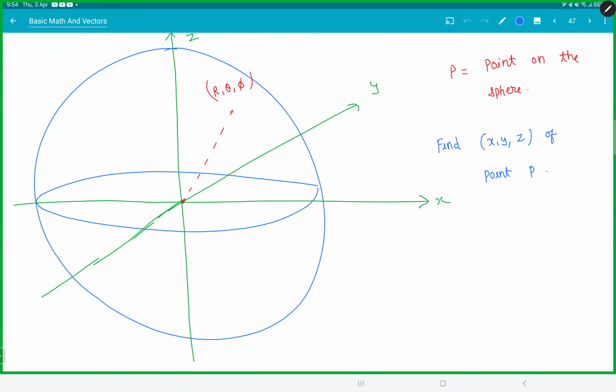You're not able to visualize a 3D sphere. See, if you're looking at my screen, this is the sphere. This is X, this is Y, this is Z. So you have X, Y, Z coordinates, right? And the sphere is in between. See, X, Y, Z is simply your imagination, isn't it? So how will you get r, theta, phi into X, Y, Z?